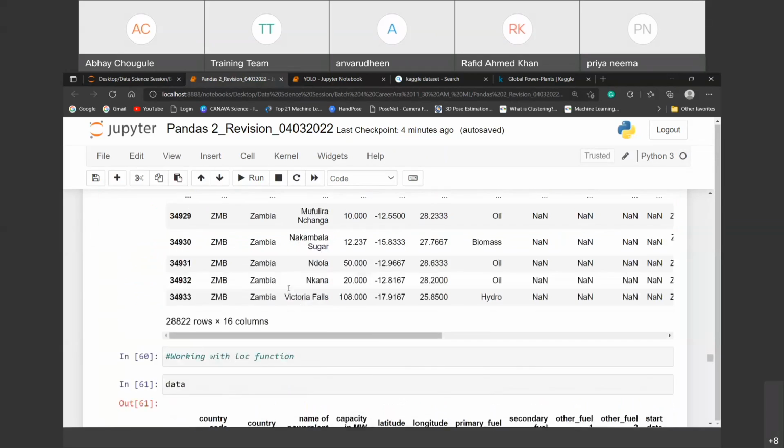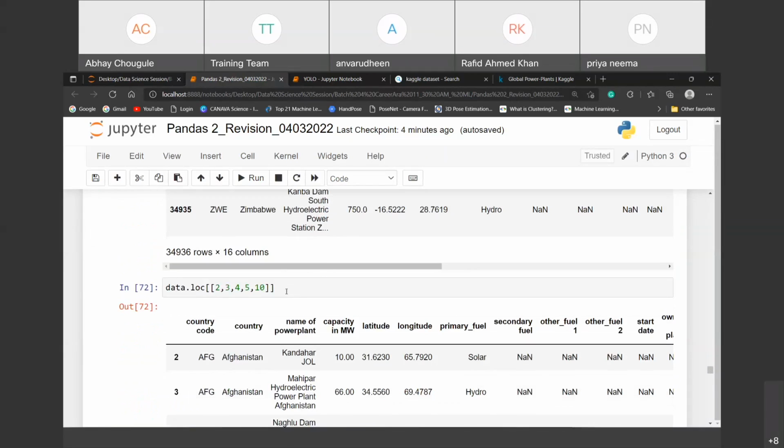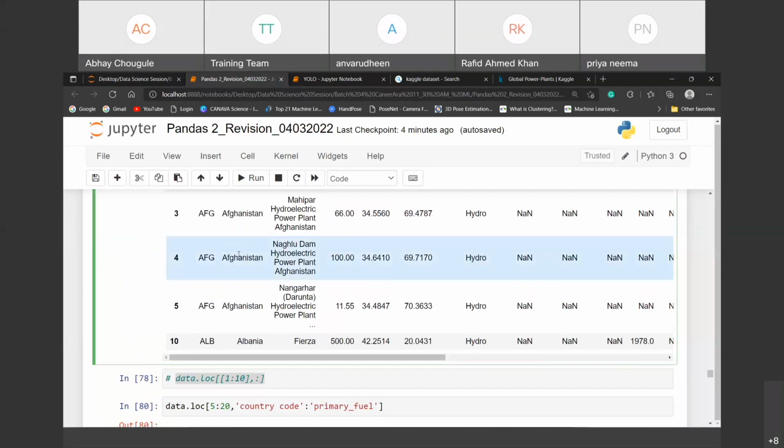Now here we have seen the loc function. Actually this loc function works with the column names, right? See, this is a row we are passing, this is not a column. In the loc function, columns will not be passed like this. You can pass the names of columns directly, and then you can slice down.